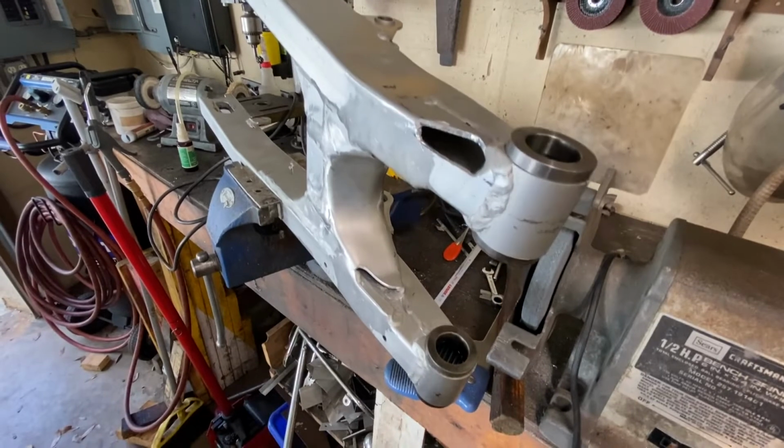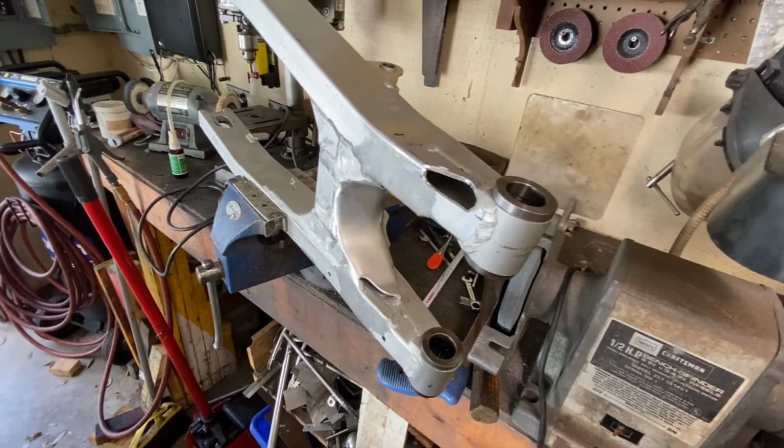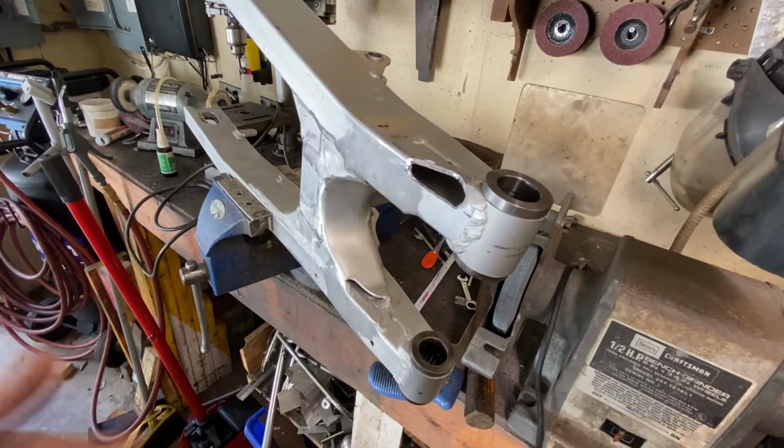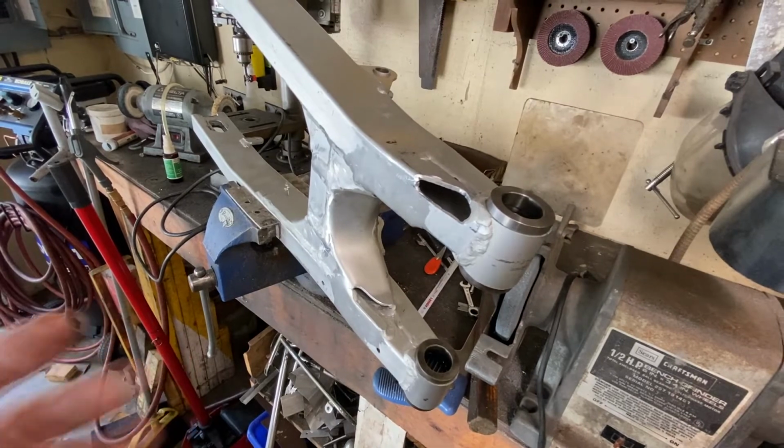I don't give up easily on these things. And I talked to the customer and he said, play with it, do what you got to do. We can always fall back to the original swing arm. So this is going to be the plan right now, and we'll see how it plays out.